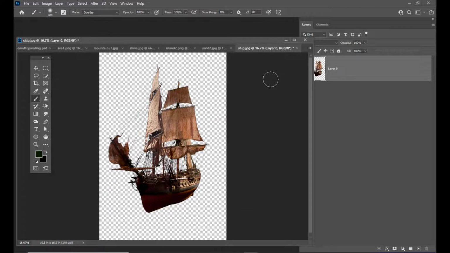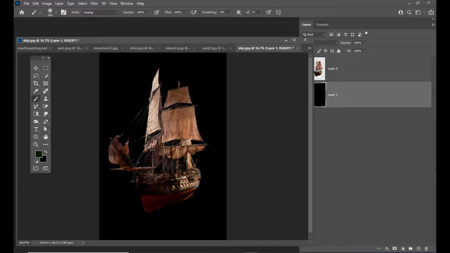So in this way we have deleted the fringes. So we can just increase the contract value if we have not yet removed the fringes. Right. So now it looks better.